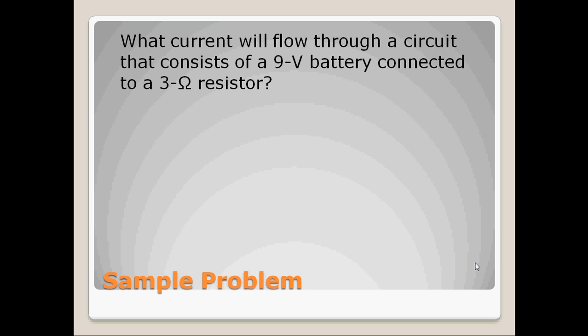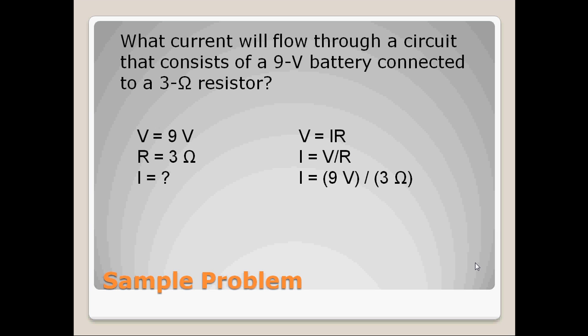So I know that my potential difference between the 2 plates of the battery is 9 volts. I know my resistance is 3 ohms. I just need to figure out my current. I've got Ohm's law to help me because Ohm's law is my best friend in this unit. I'll rearrange it to solve for I by dividing both sides by the resistance, and then I just plug it all in. And hopefully you know that 9 divided by 3 is 3. So we end up with our current as 3 amps.